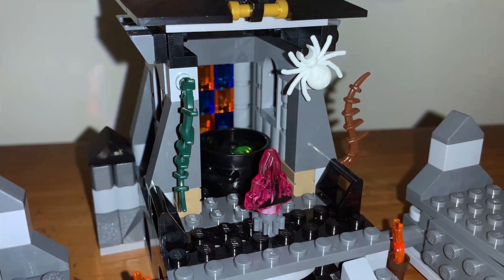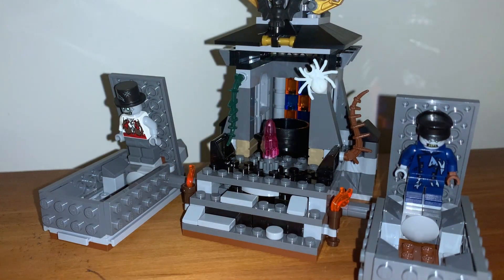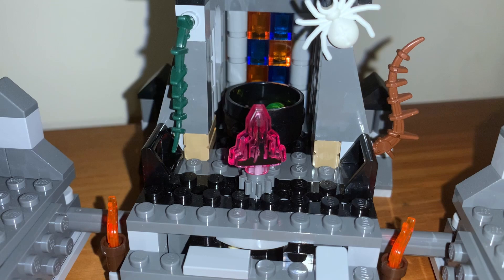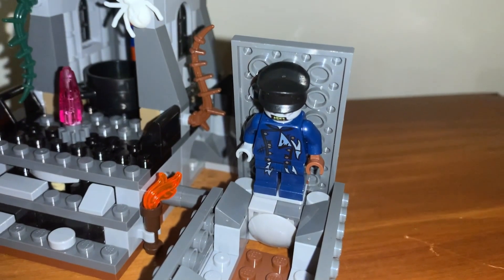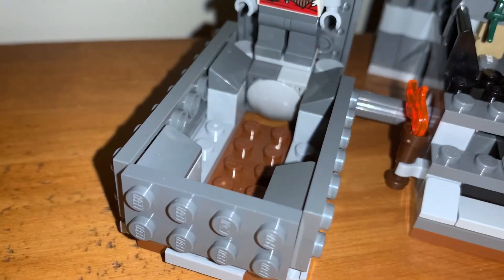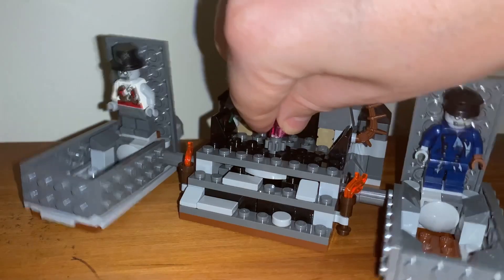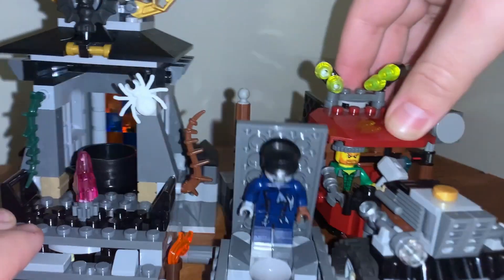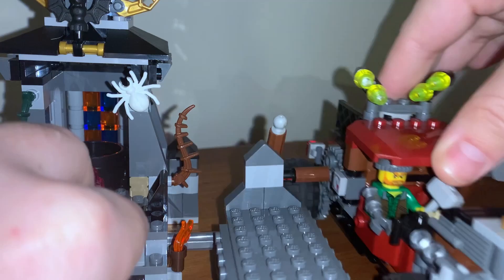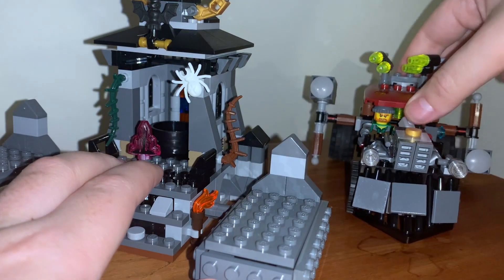But this next gimmick is the absolute standout. You can turn the moonstone and the zombies will awake from their slumber. This is the first time the moonstone is actually being used as a play feature, giving it more of a reason for why it needs to be taken. The graves don't feature too much inside them, but they house the figures quite nicely — same builds for both sides, and a very smooth feature to use. I was pretty determined to try to get the hammers to slam down on the graves and stop the zombies from rising. It's easier said than done, but I did get there in the end.